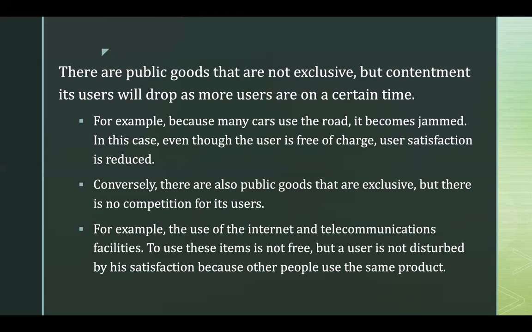And conversely, there are also public goods that are exclusive, but there is no reduction for its users. For example, the use of the internet and telecommunication facilities. To use these items is not free, but the user's satisfaction is not reduced because other people use the same product. So that's the differentiation between several public goods that are not exclusive.